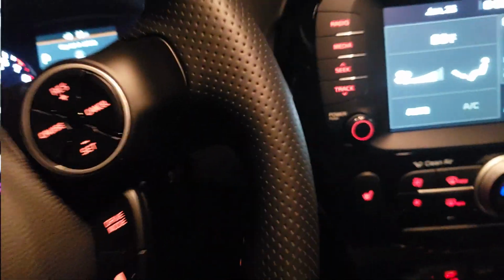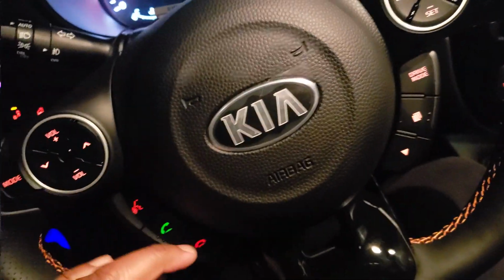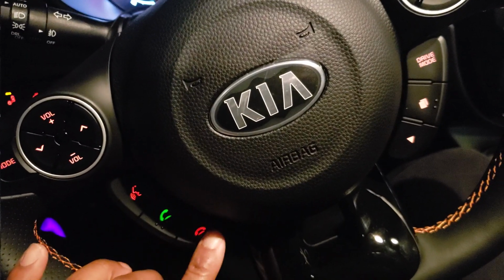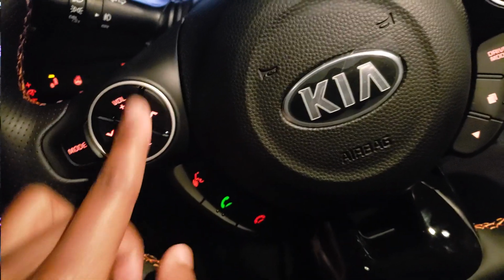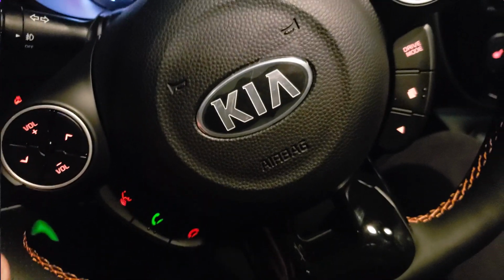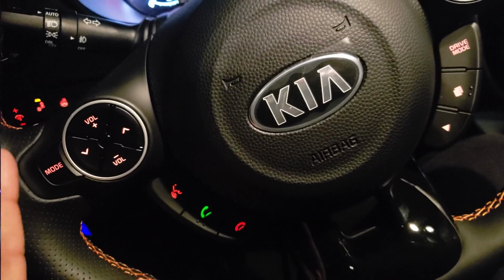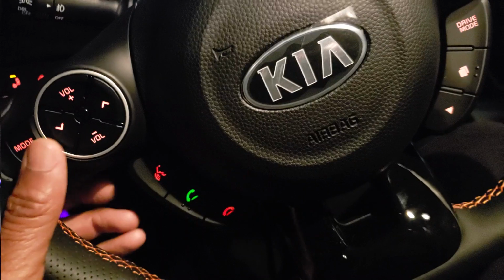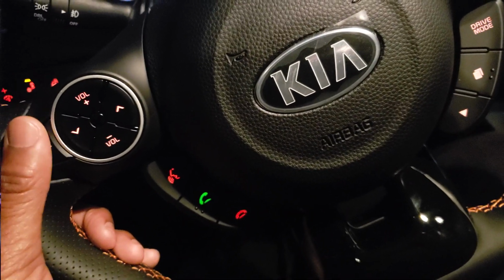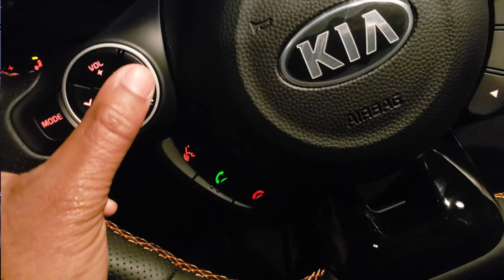Now I'm gonna close this door. Let me go right back to the front. All right, now let's get back to the steering wheel controls. As you can see, you have all your Bluetooth. You can make your calls, hang up, your command list right here, volume up and down. You also go between your different modes right here as well. Well, your presets, excuse me. So when you press mode here, this goes through FM, your satellite radio, auxiliary, your Bluetooth. It goes through all those different modes, all the different outputs of audio. And you press up and down right here to go through the presets.